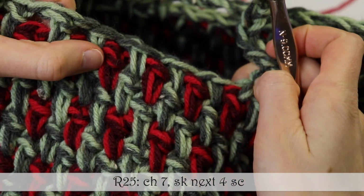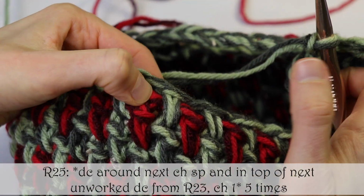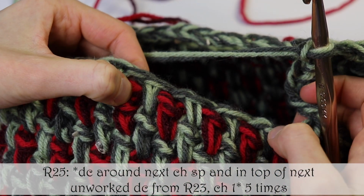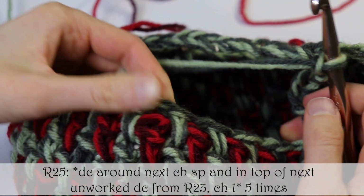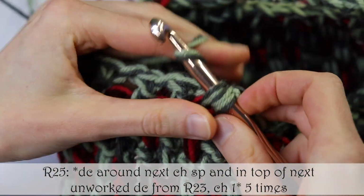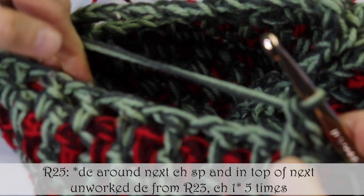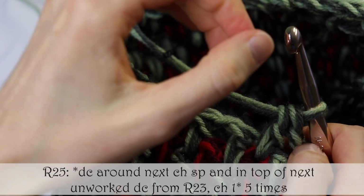Then we will skip those 4 single crochet. And in the first double crochet of round 23, right after those 1, 2, 3, 4 single crochet, we're going to put a double crochet there. Again, it's going to be back to that same double crochet chain 1 pattern. So double crochet, chain 1. I'll have 4 more spaces to go to finish this round.